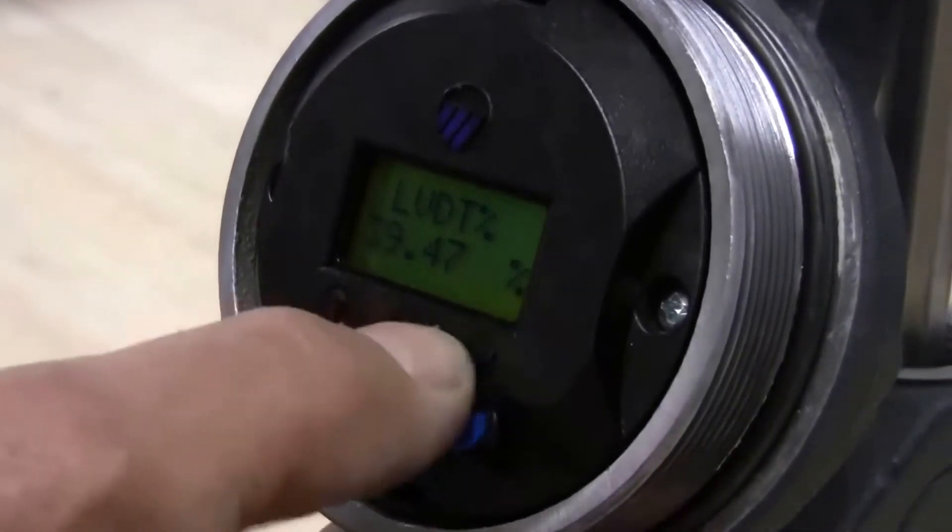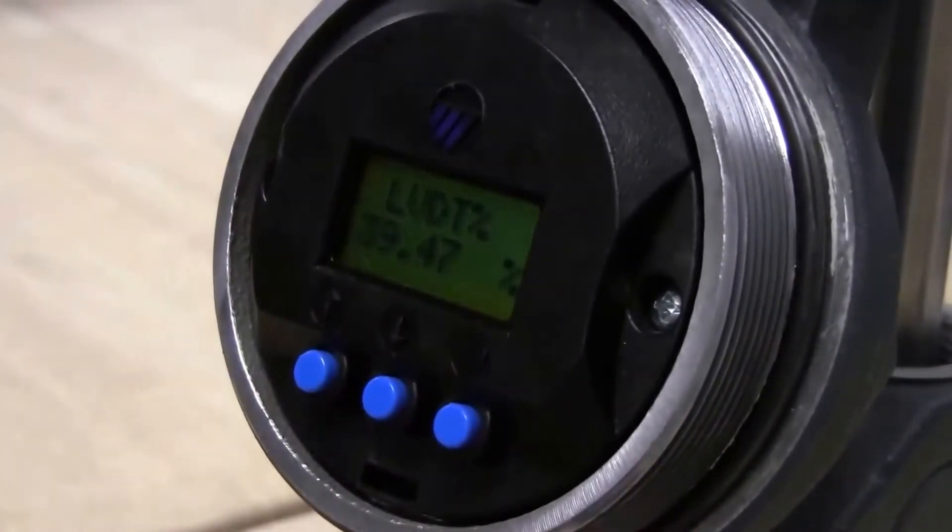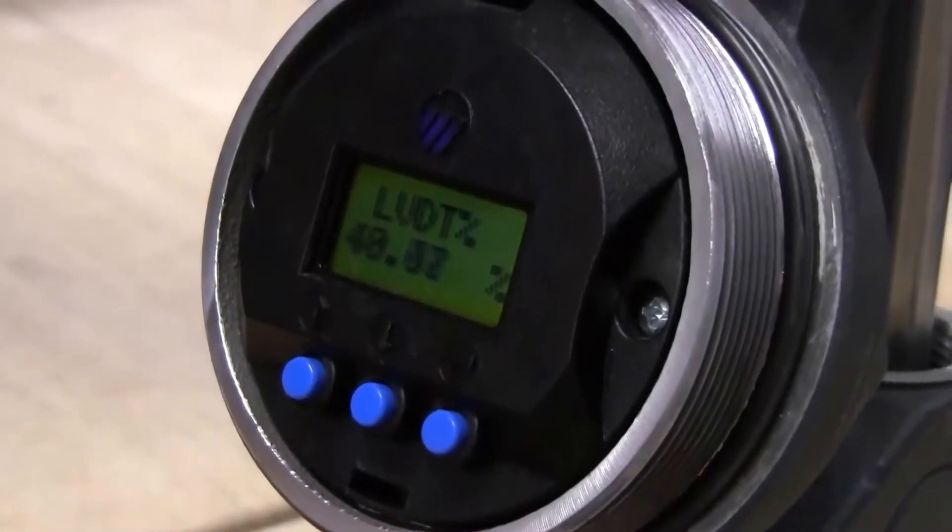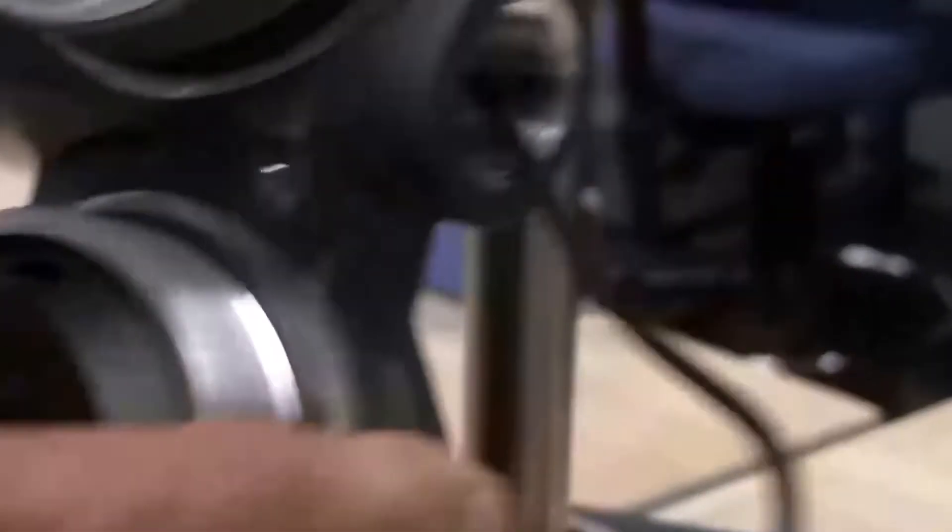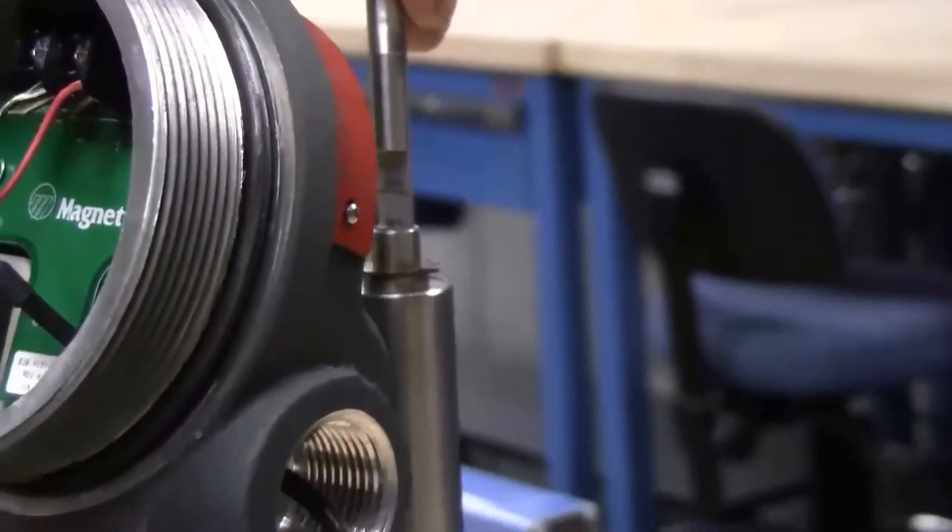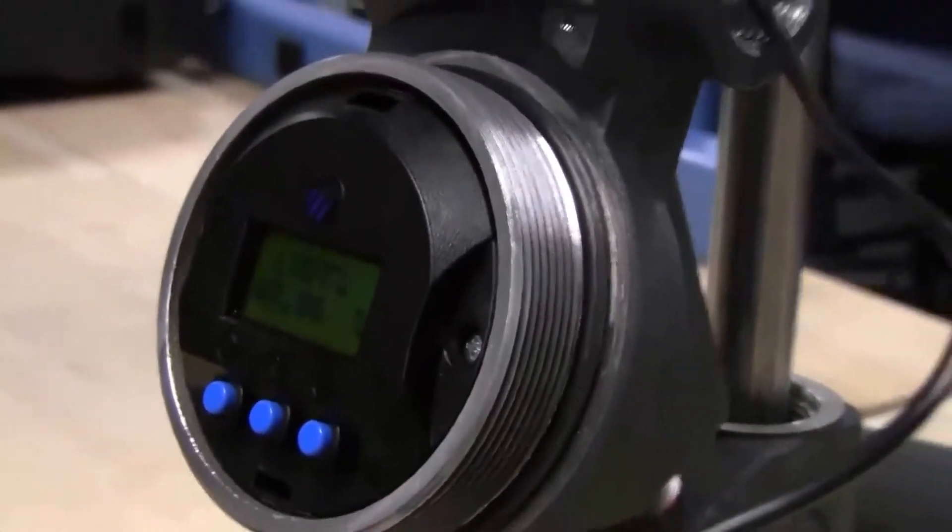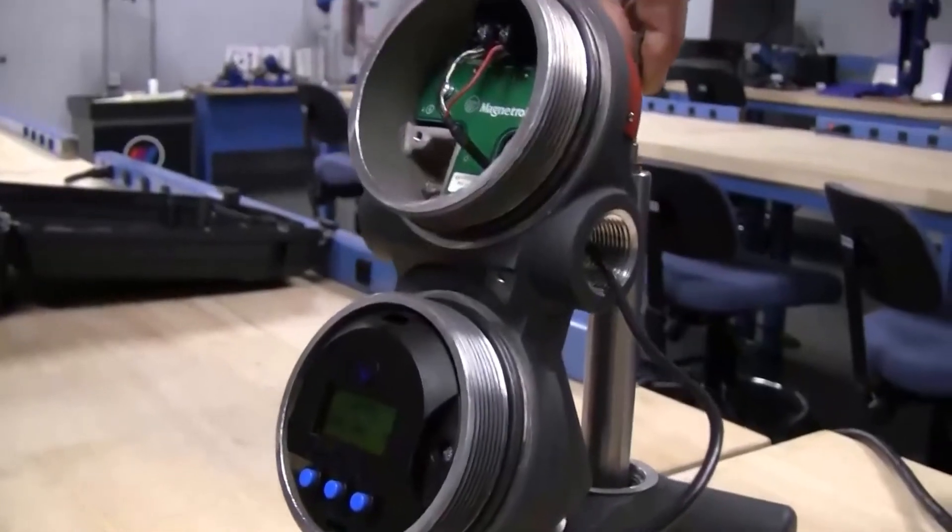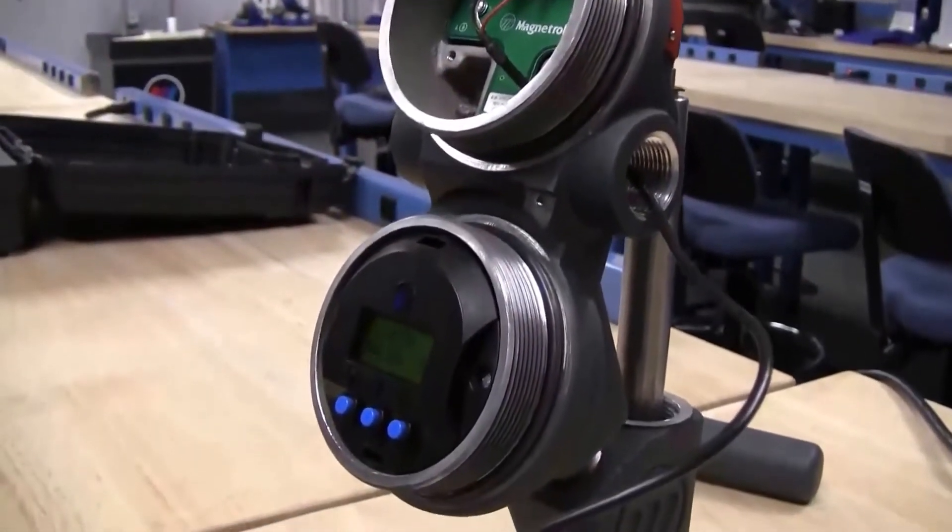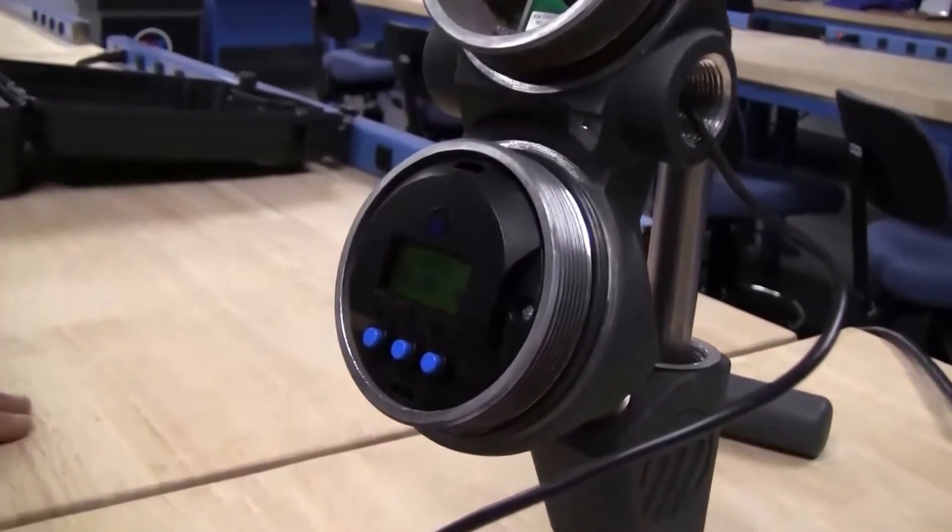And when you enter into the user cal mode, you'll see the LVDT percentage. This is a real time reading of the LVDT percentage. So as I move the LVDT up and down, you can see that that's tracking it. So we're going to look at that LVDT percentage and set that into the program that we set up here.